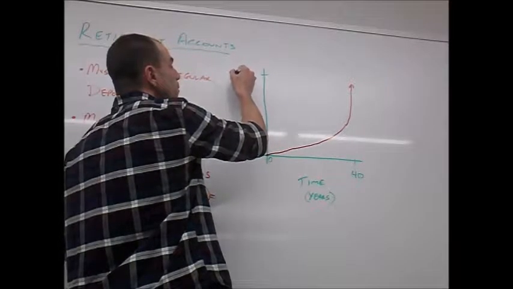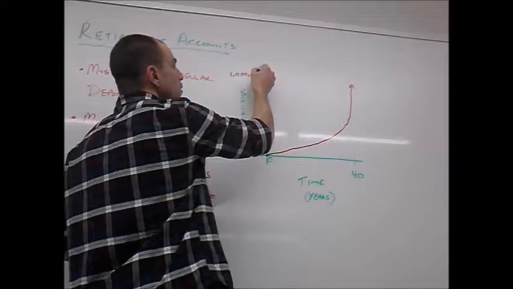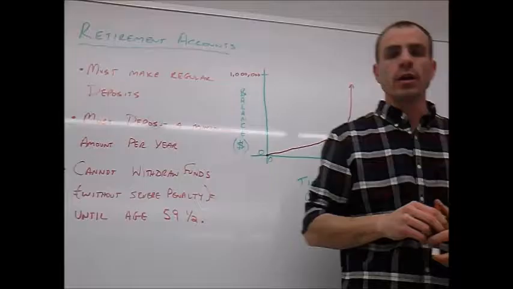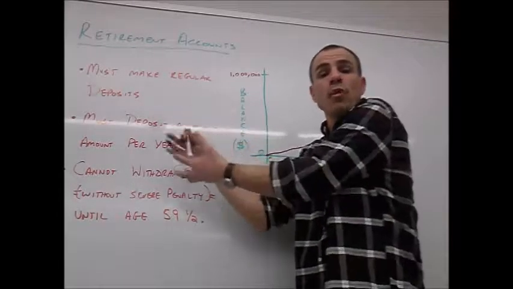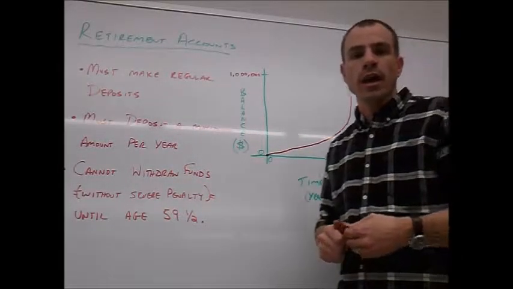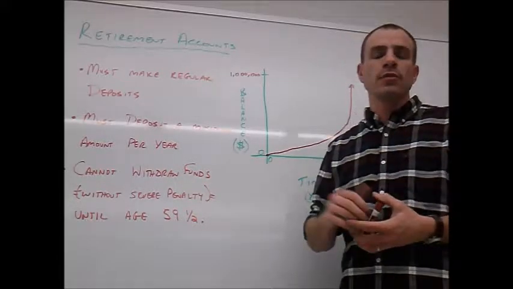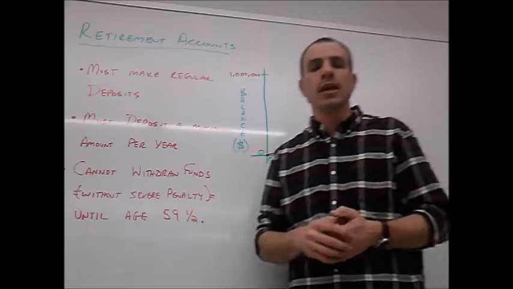So it takes a while for this money to grow, but you do have that exponential curve right there. And again, if you're doing the 401k, which has since been erased, this will actually grow faster because some of the money that's being put into the account is not initially yours. So it does grow even faster. But eventually what happens is you do get that exponential growth as you get into your 50s.